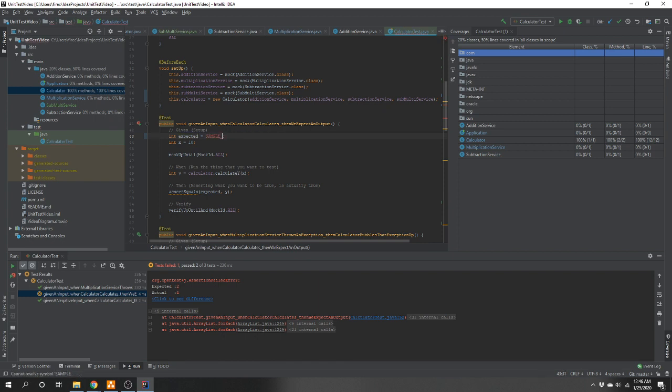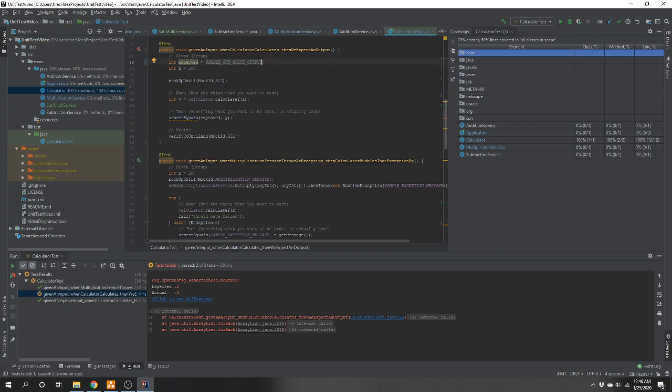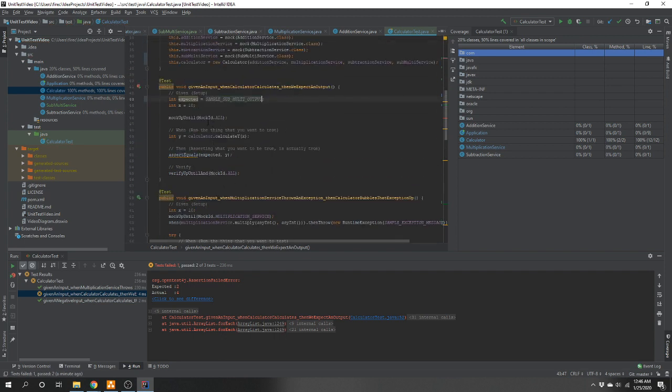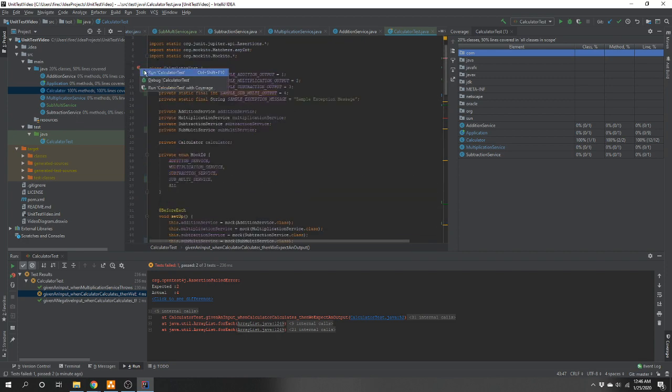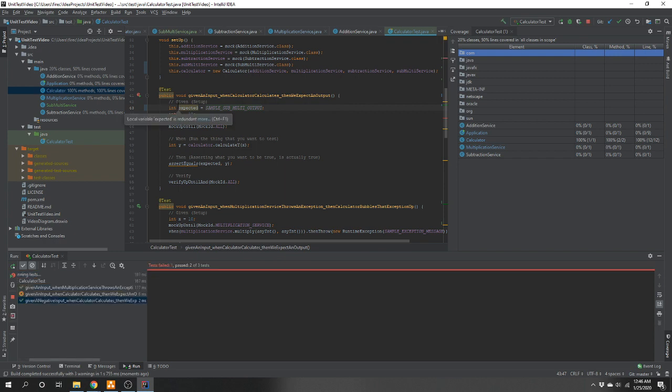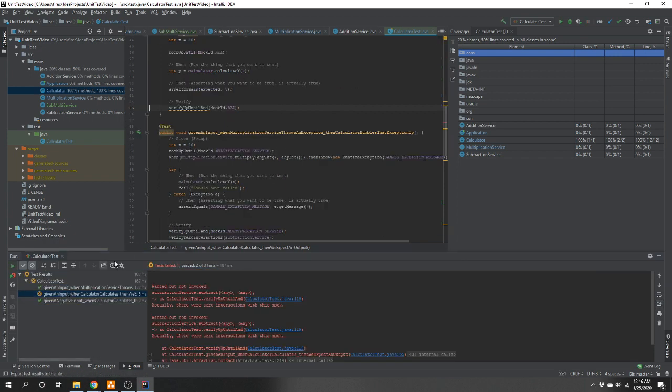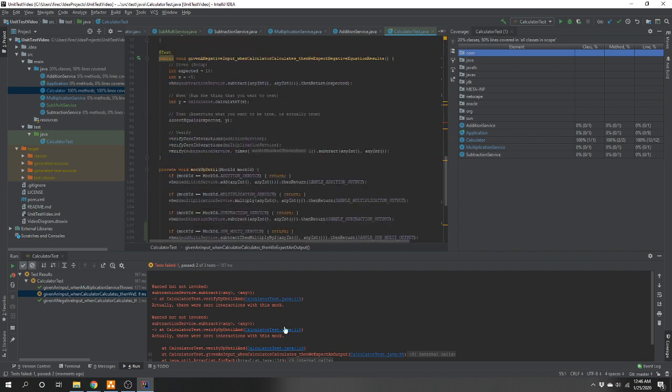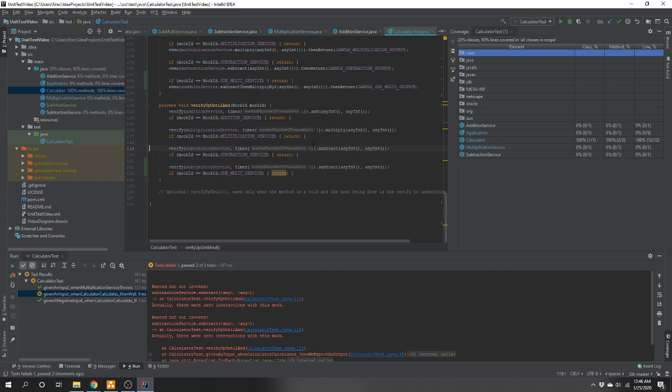This is sub multi output. We run all our tests again. Still wrong, but in a different place. verifyUpUntil is wrong. This is never executed at all, actually.